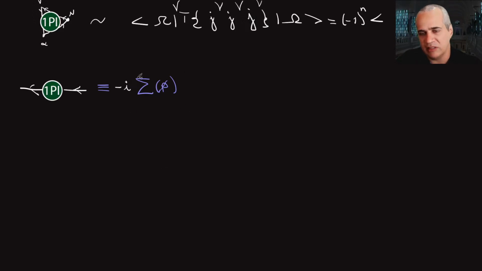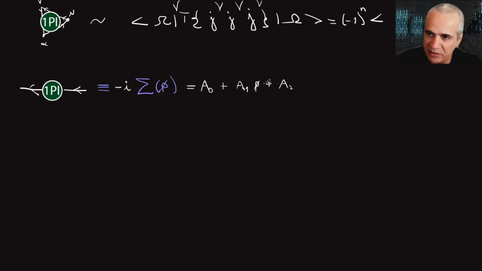And what I want to do with this guy is the same thing that we did back when we were looking at the divergences in lambda phi 4. As you might remember, we did a Taylor series in powers of momentum, because going to higher derivatives of this function regularizes it. So the divergences are in the first coefficients of this Taylor series. So I want to write something along these lines. Of course, in this case, it's a function of p slash, so it will be a power series in p slash, right?